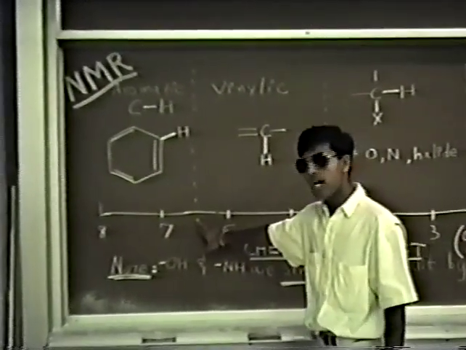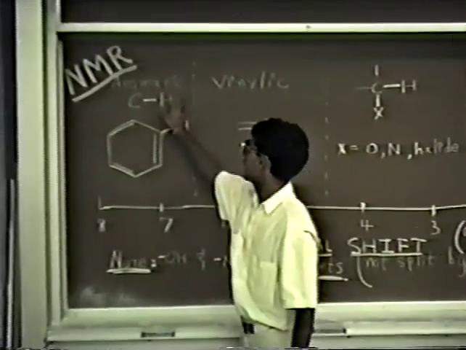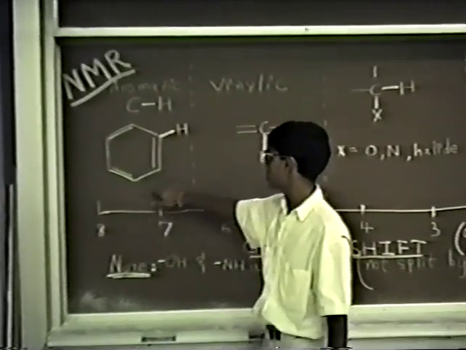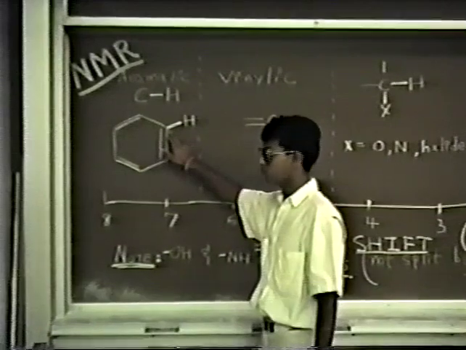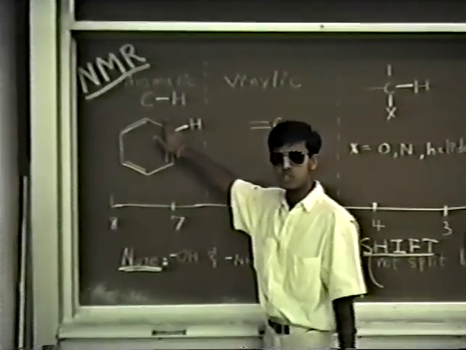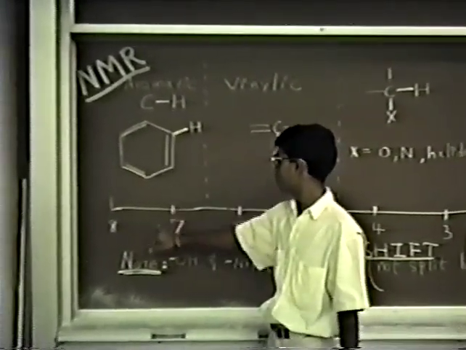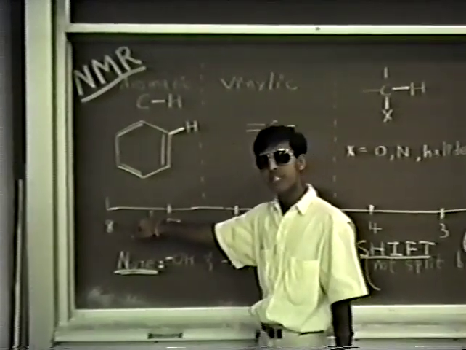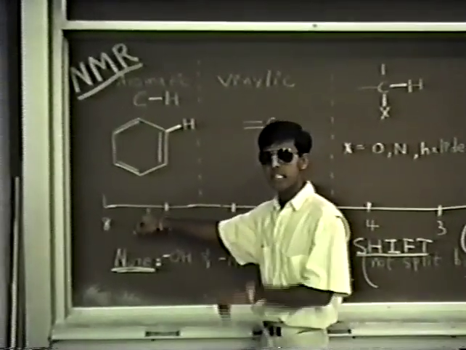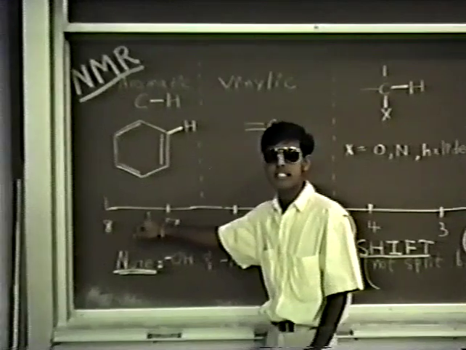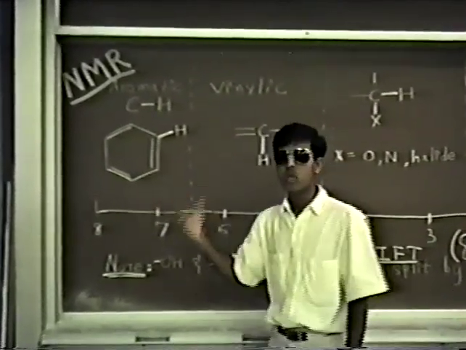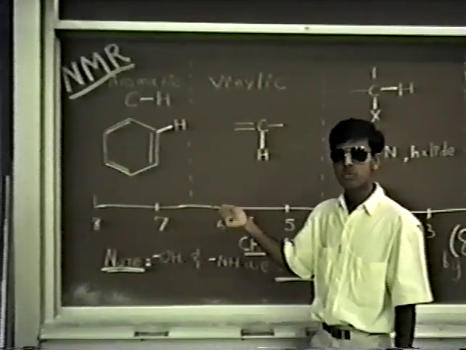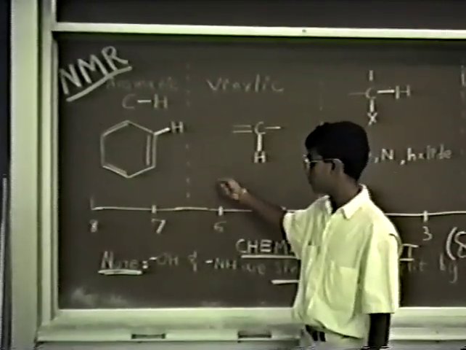Between 6.5 and 8.0, an aromatic hydrogen is shown up as a single peak. A hydrogen, which is on a carbon, which is in this ring formation, shows up in this region. Around 7.3, another small peak might be due to chloroform, CHCl3. This chloroform peak is due to the solvent. Chloroform sometimes is used as a solvent in the spectrum.